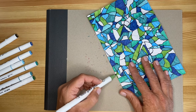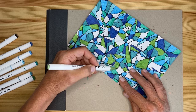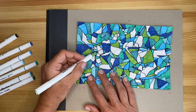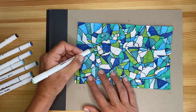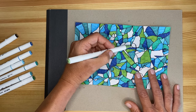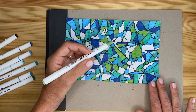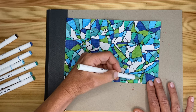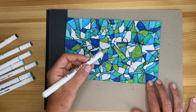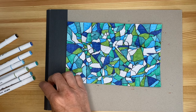Gonna add one more bright green here. One more here. One here. Here. Let me see, maybe one here and one here. Then streaky here, here, here. And maybe I'm gonna switch. Oh, one little here, and I'm gonna switch to another green.